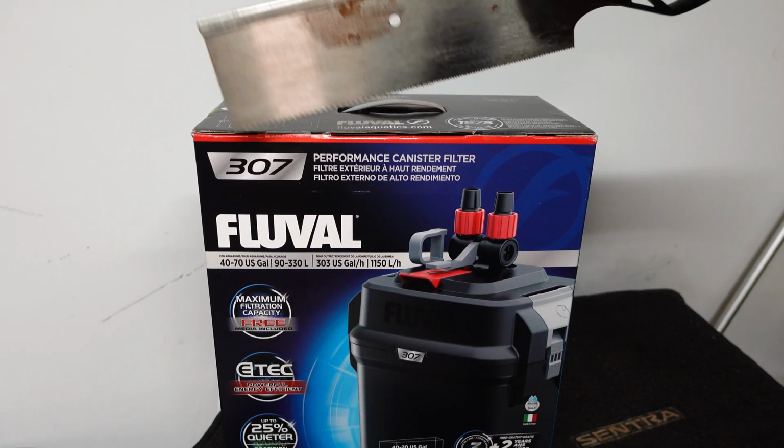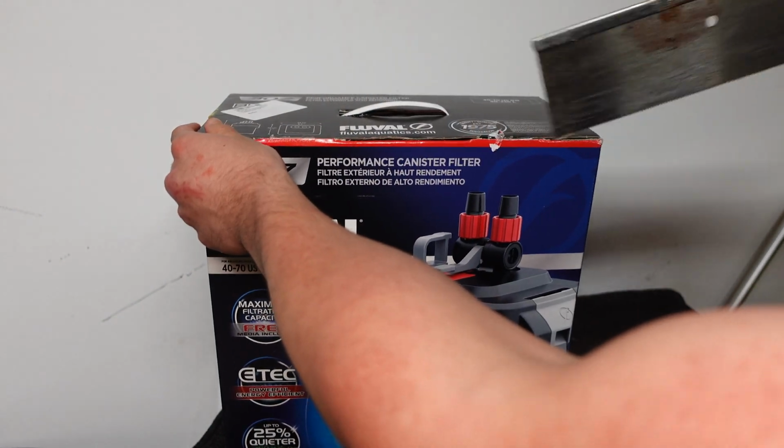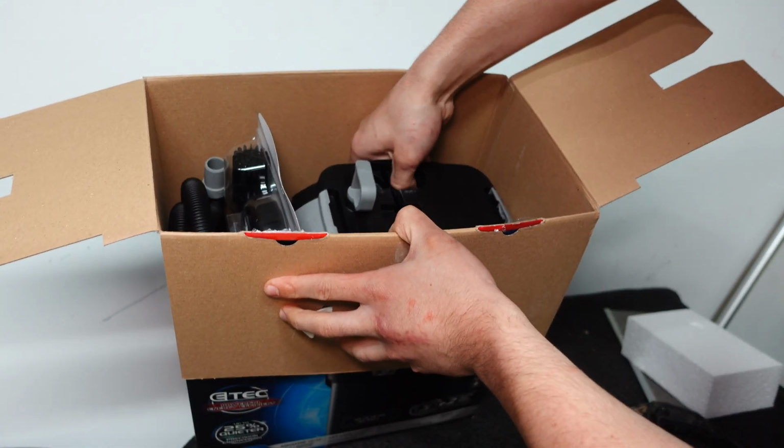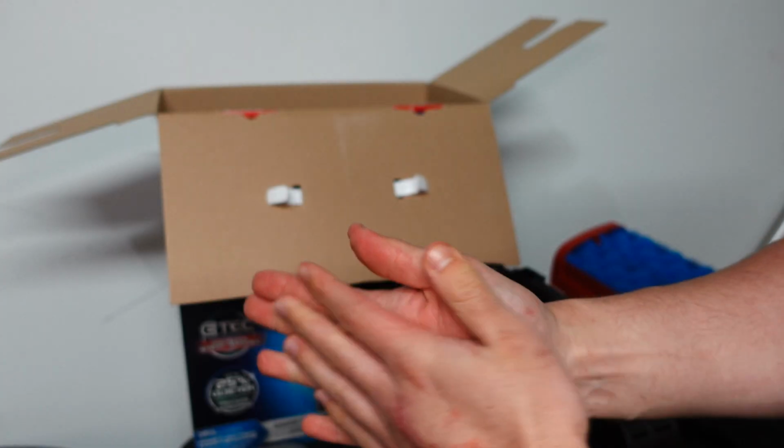So this is going to be completely new to me. We're gonna go ahead and open this baby up with this giant saw because that's all I have right now. Here is the unit. Oh my gosh, this thing's heavy. 307. This thing is beautiful. I'm gonna go ahead and get this figured out. Let's get this puppy set up.